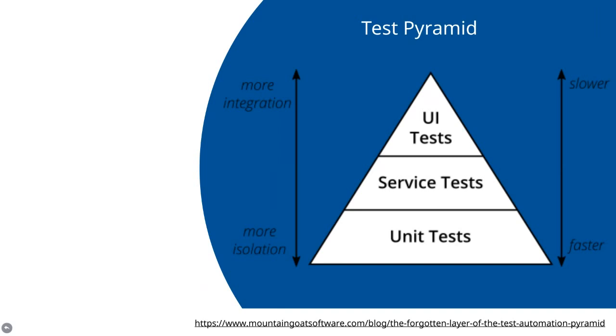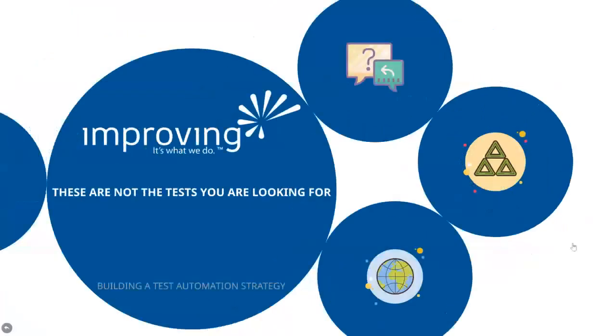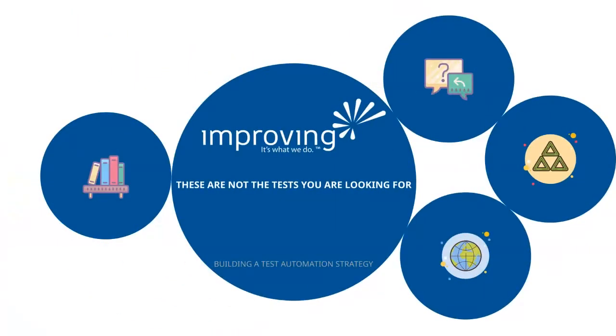And this model also primarily communicates that just as a triangle has more area in the lower part than its upper part, so you should make more automated tests on the lower levels rather than the higher levels. And that's true, but it doesn't really suggest how these tests relate to the real world problems that we're trying to solve with technology. So for this reason, I'm often referring to a different model now when I try to talk about this concept.